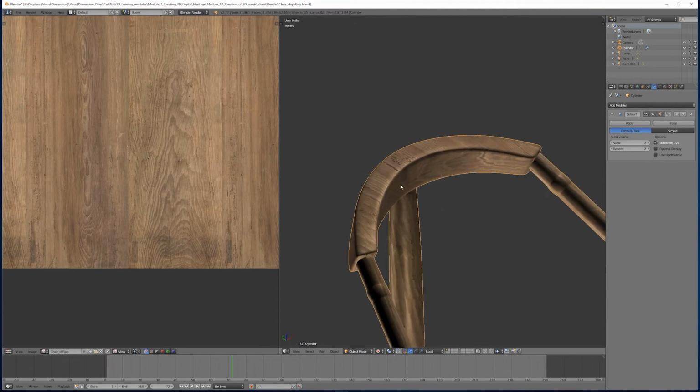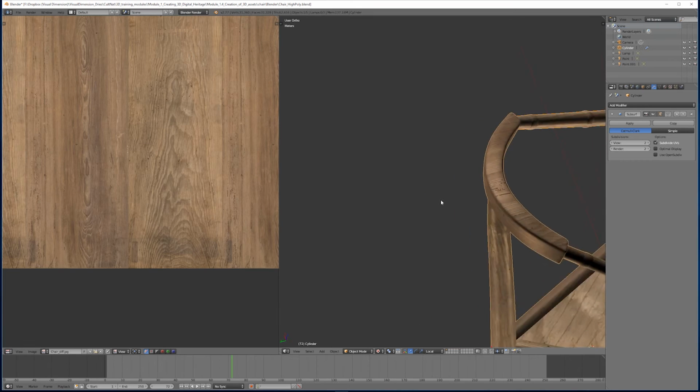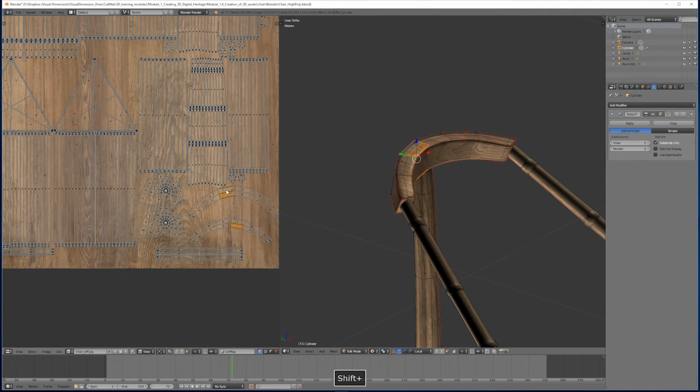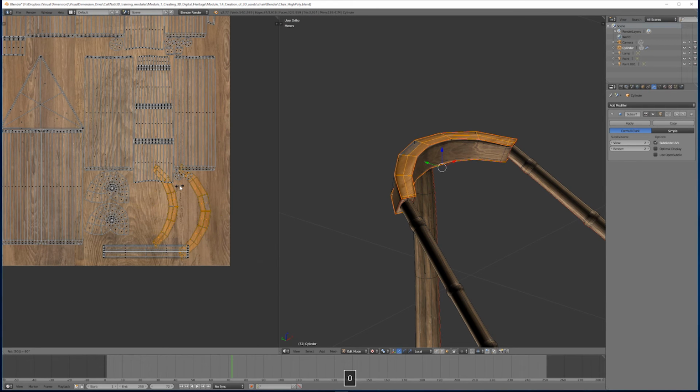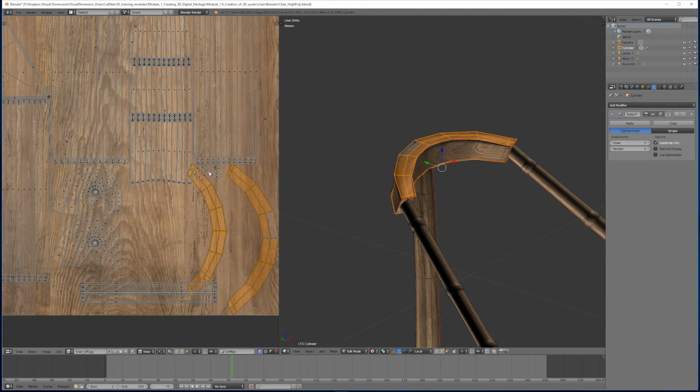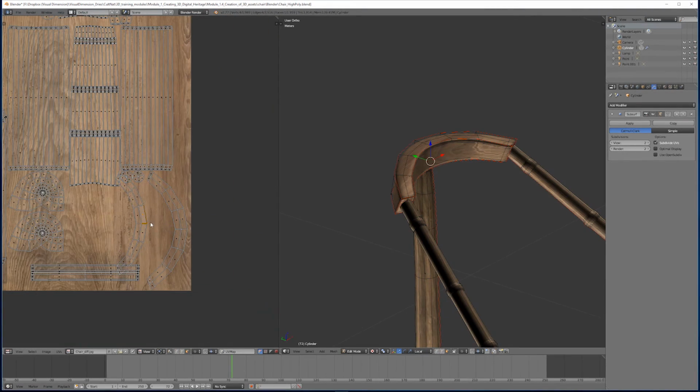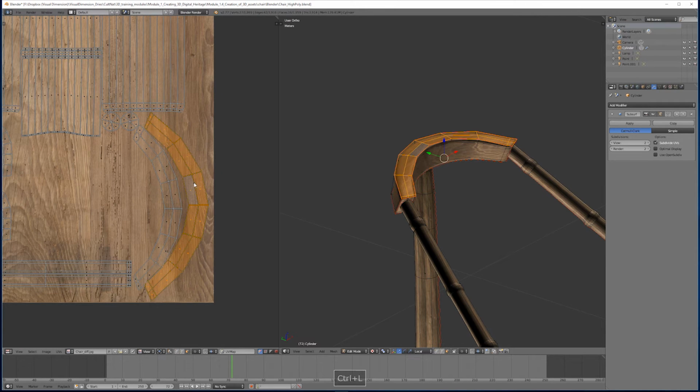The top doesn't look that great, so we'll also change that. Rotate this 90 degrees. Make sure it doesn't overlap. So let's just place this a bit better. Like that. I think that's more realistic.